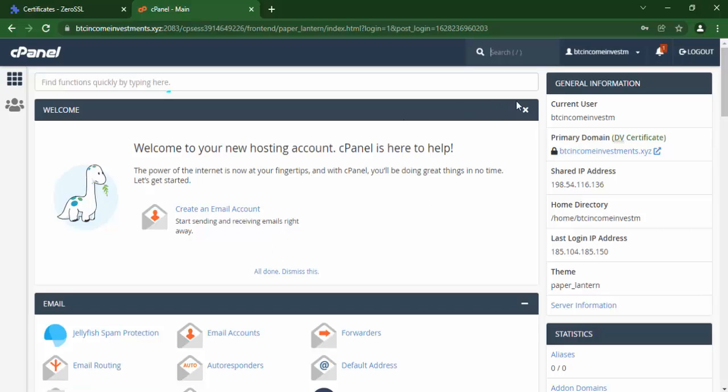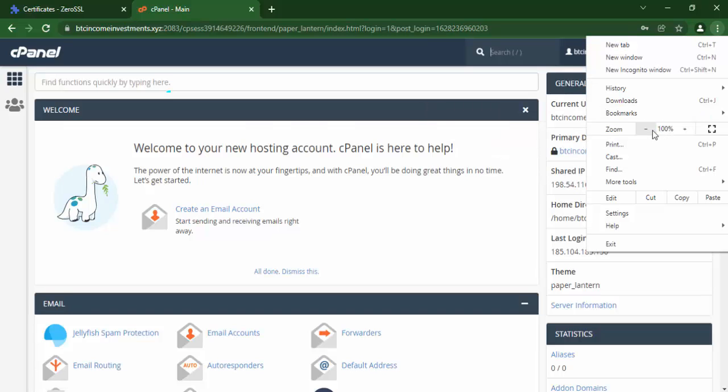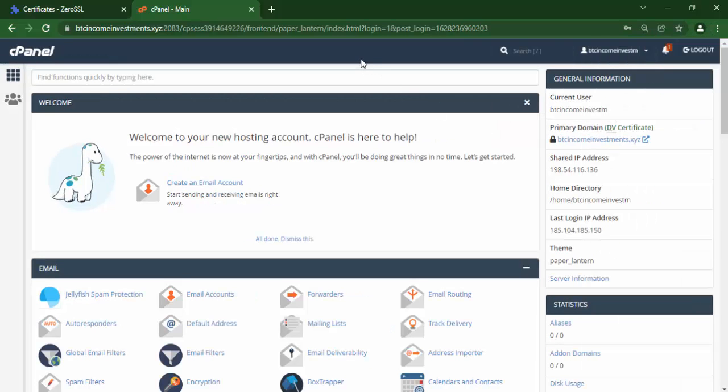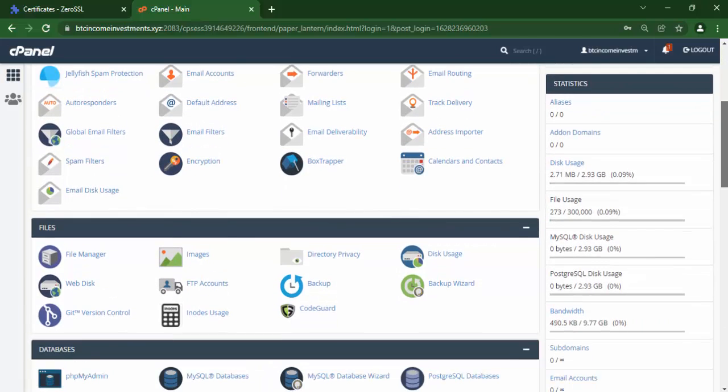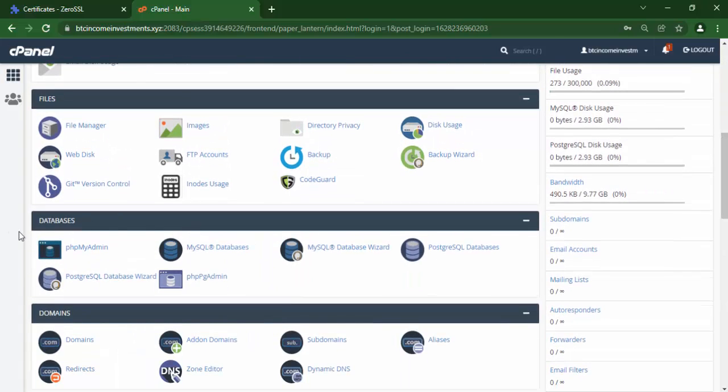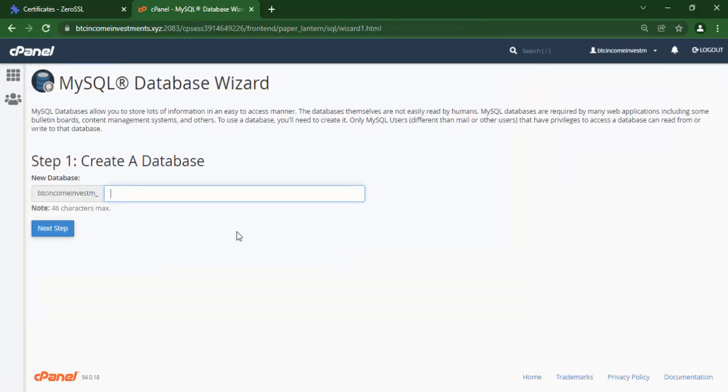So what is the first thing we have to do? The first thing we have to do is to create a database. So we scroll down to the database menu here, and then we choose MySQL Database Wizard. We can just give it a name.